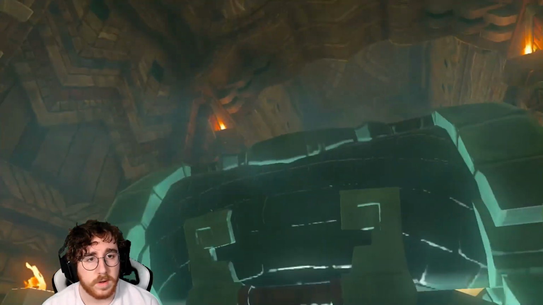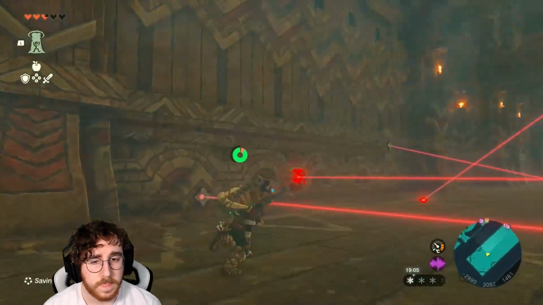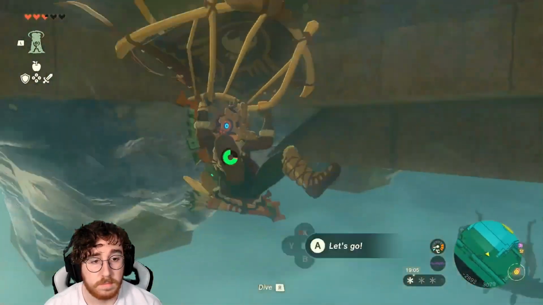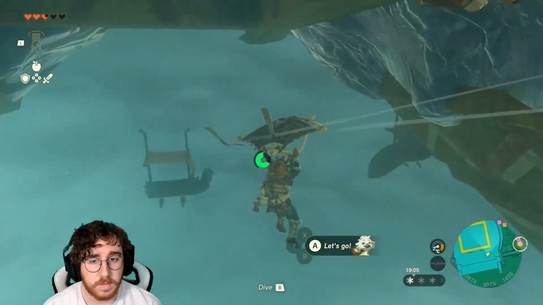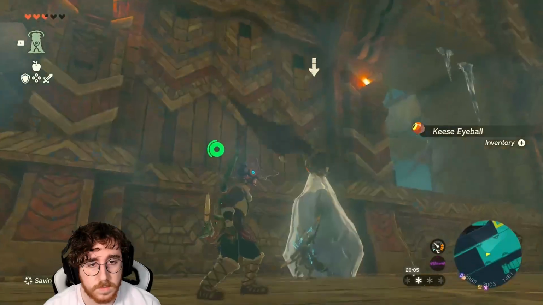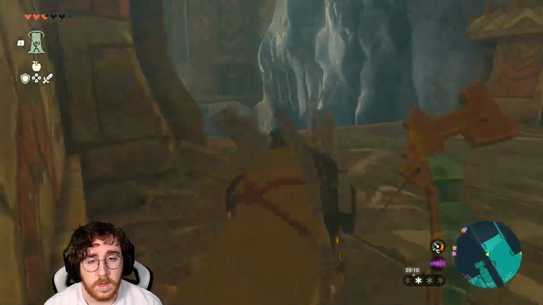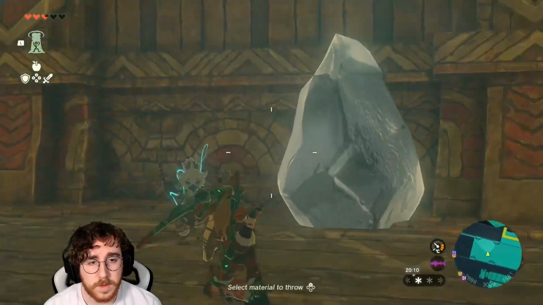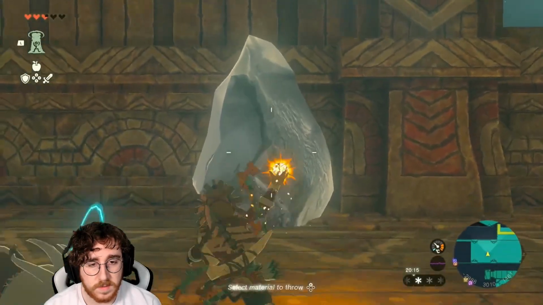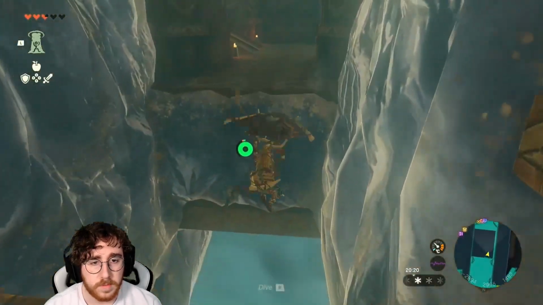Yeah, probably there are gates here. It will close if we touch the laser. Or we just. Okay. We are back. And we need to cross. Need to cross the pit here. But first, let's melt the thing here. Time bomb and portable pot. Alright.